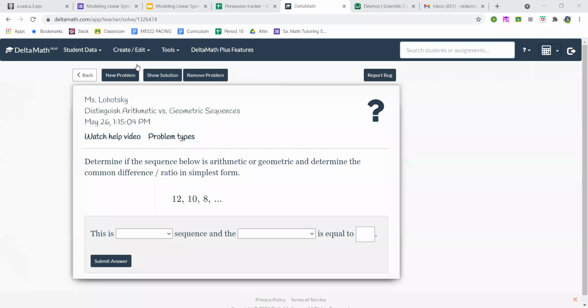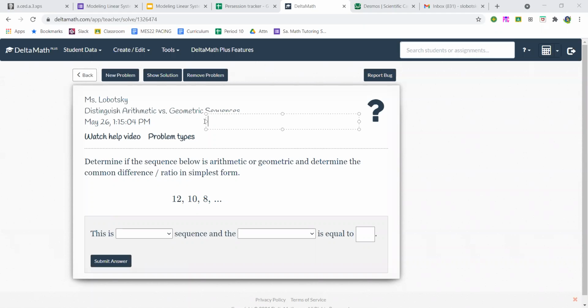So if I want to figure out if something is arithmetic or geometric, I can test the two different ways, okay? Because the rule for arithmetic is that I add a number each time. That's called our common difference. So if I have 12 and I add a number to it to get my next term, I'm going to continue to add that same number. Geometric sequences are where I take my first number and multiply it by a ratio to get my next number. And then I can continue to multiply by that ratio to get the following terms in the sequence.